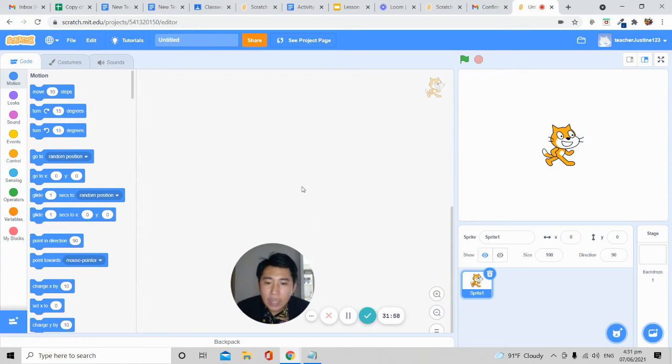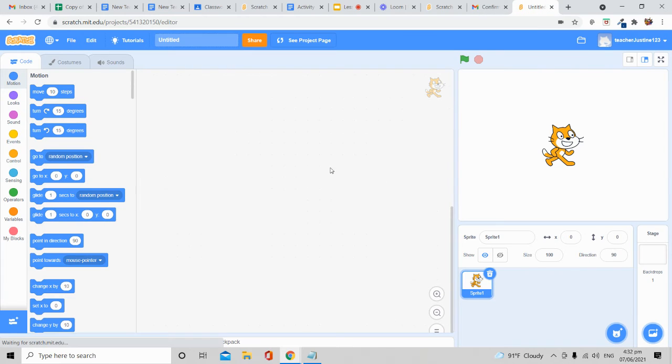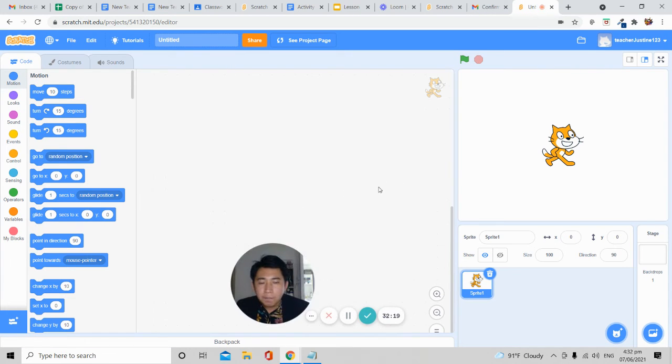But since this is our first meeting, I'm just going to show you guys the hello world. So how to say hello world in Scratch, because that is our lesson here, right? Let's make a small program that says hello world. So we have to do that one.